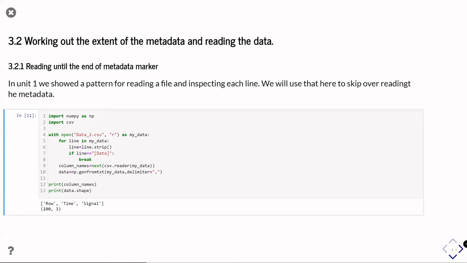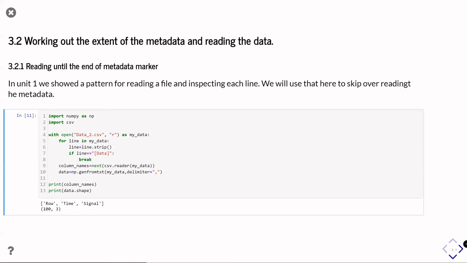And then still within the with clause, so still with the file open, the next thing we need to do is read the line that's the column headers. And to do this, I'm going to use the CSV reader that we introduced in the last unit, simply because it's a convenient way of dealing with the header in this case. They're separated by commas. And by using CSV reader, if I've got a header itself that has a quoted comma in it, it'll just get it right for me. It doesn't in this particular case, but it's nice and convenient. And so I just do next, and ask for the next thing out of that CSV reader that's accessing that data file. And once we've done that, we're ready to start reading the data.